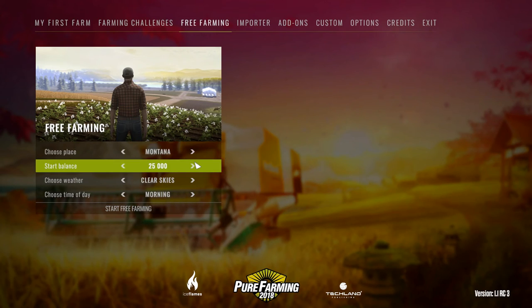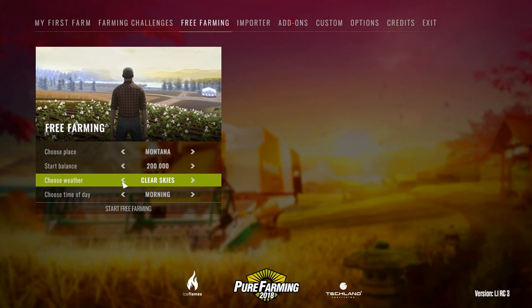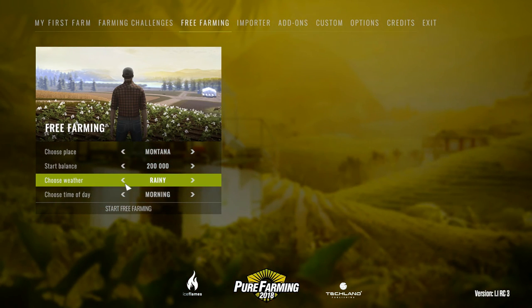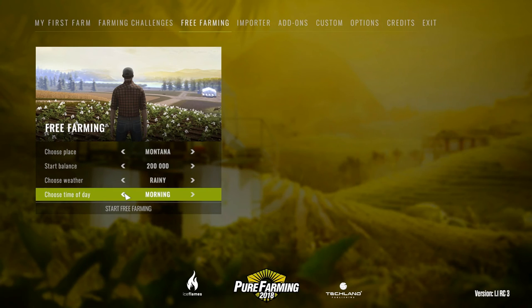And in free mode, or free farming mode, you can set how much money you want to start with. You can go as low as 25,000 or as high as 200,000. You can also set your starting weather and your starting time, morning or night, or evening, or noon. A lot more features than I thought there were going to be. So that's the free farming.